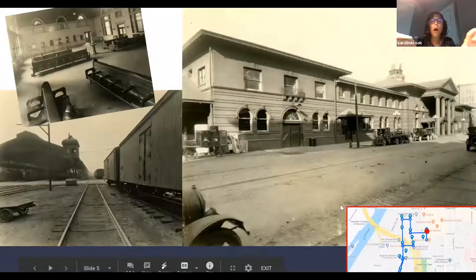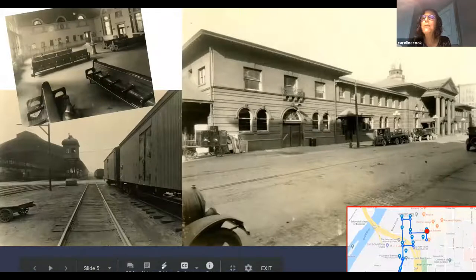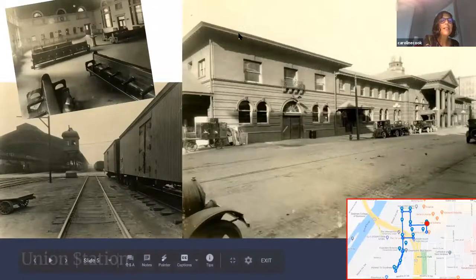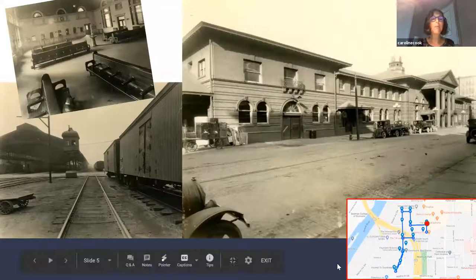And, oh, while we've got the screen up, this is beautiful. I want you to look at on the right side, see the cupola over the front entrance? That's what I was referring to, which is now in East Grand Rapids. You're going to go look that up. And Haley, if you can go back to, well, no, this is good. See in the lower left corner of the screen you're looking at now, see that signal station that was in the train yard? That's the one that's located at 900 Hall today, painted yellow, preserved.